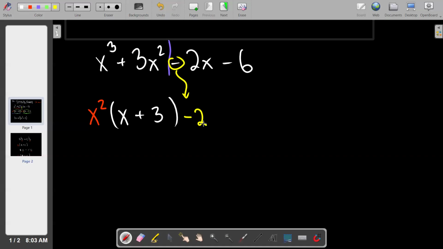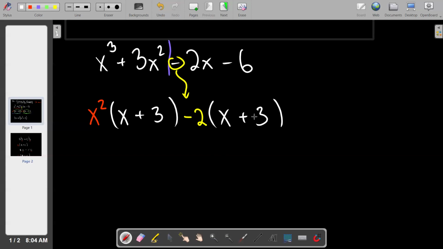a 2. I'm pulling out a -2. And that matters because, as you know, when you distribute negatives, the signs change. So guess what? If you undistribute a negative, the signs have to change back. So what's left of -2x if I pulled out the -2? Positive x. What's left of -6 if I pull out a -2? Positive 3.